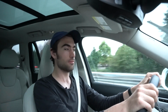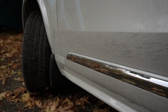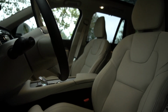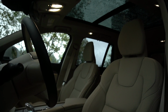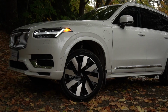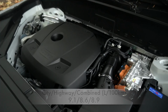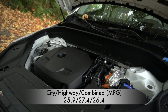The steering consistency is a problem in that it is too consistent. It stays the same weight no matter how fast or how slow you're going into any corner. But this is clearly not the kind of car that you want to be pushing about. Volvo knows this, and hopefully you know this too going into the test drive. It's a vehicle that I think its one trick for driving enthusiasm is that it does have a fair amount of power. 455 peak horsepower, 513 pound-feet of peak torque.